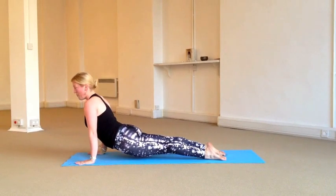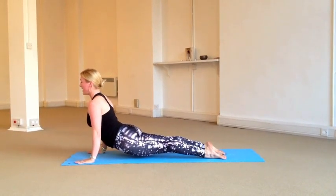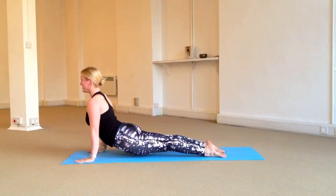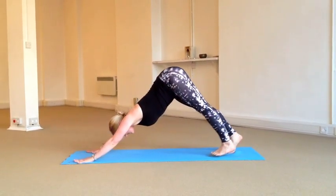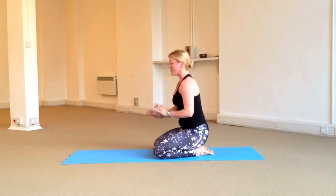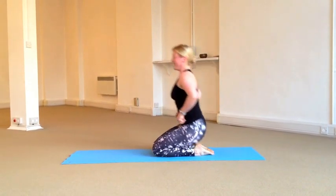Everything lifts up, palms from the tops of the feet and the hands. The shoulders step over the heels, elbows still in, heart forward. And we're not looking up and crooking the neck, we're looking forward. And then roll over the feet, back to downward dog. So there you have three sets of options for all these different poses. And I'm going to show you the three ways that you can come through a vinyasa.